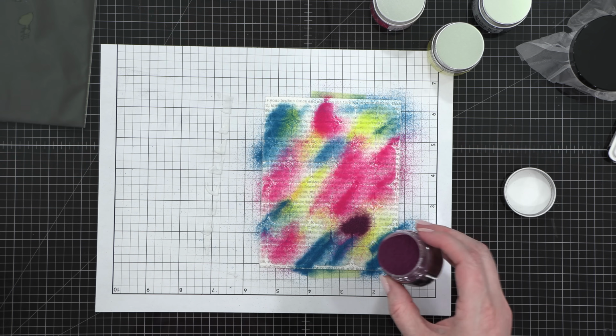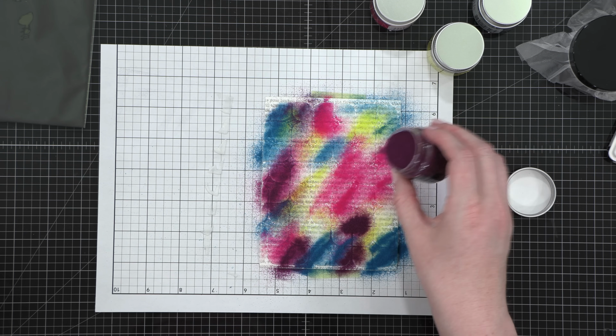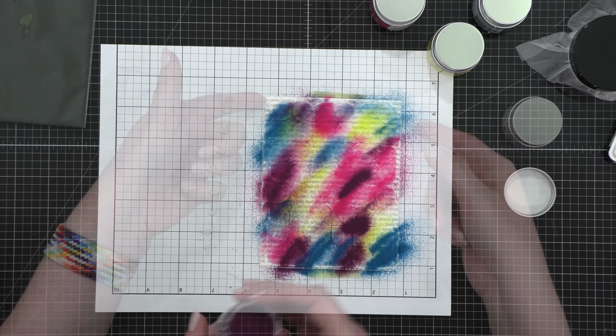I'm going to bring in some Seedless Preserves. Seedless Preserves, I think, is one of my most used colors out of the whole Distress line of all the different colors. It's just this most beautiful red violet shade. It's just great. I love it.